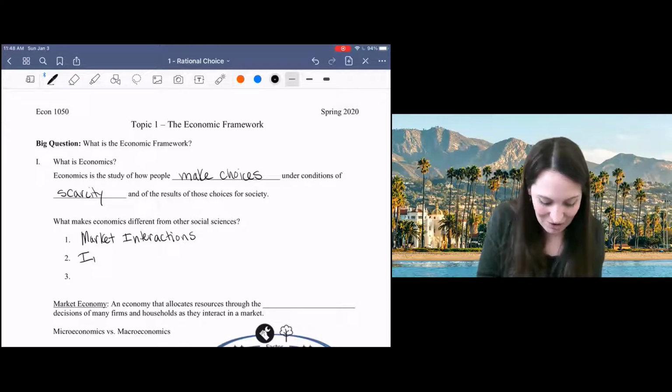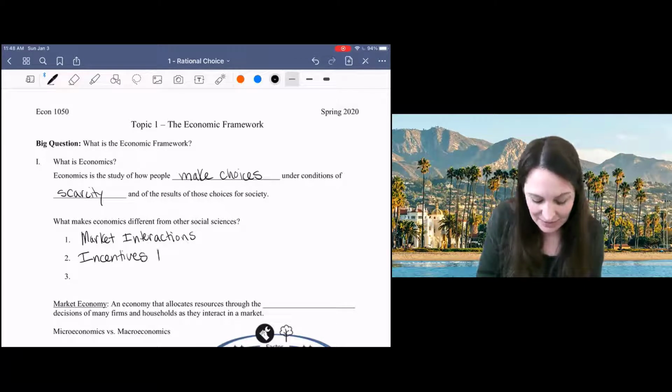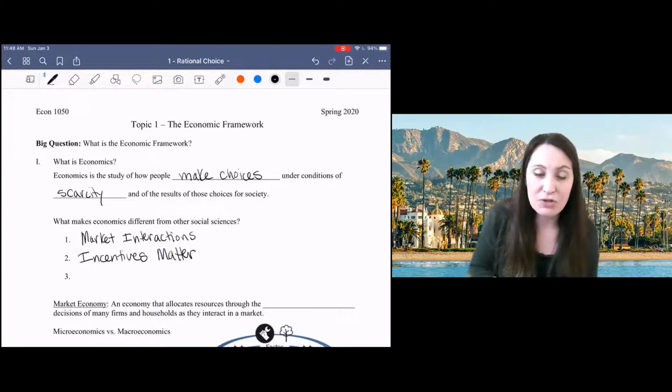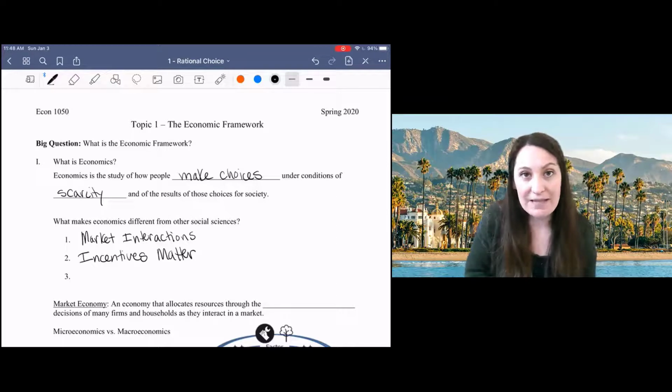As you've seen in the previous video, we also believe that incentives matter and that people's choices are influenced by the incentives that they face. The consequence of that is that if we want to change people's behavior, we need to change the incentives that they have, and that will lead to behavior change. And we'll investigate a little bit more how we break down these incentives into costs and benefits in this section.